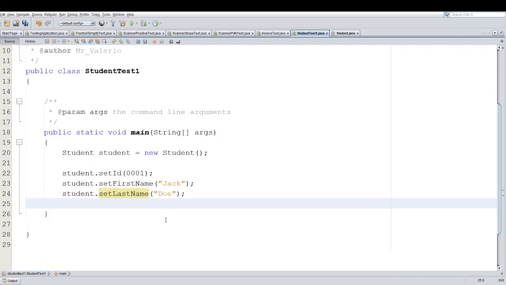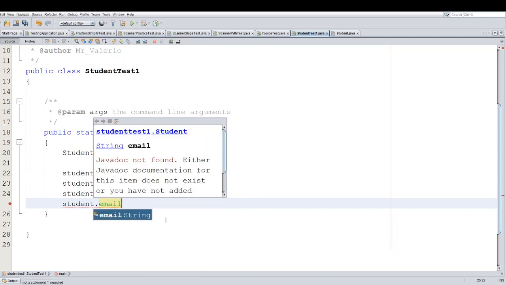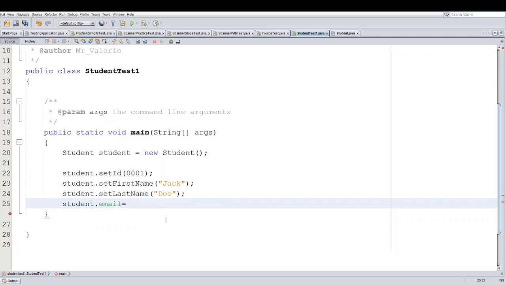Let me scroll down just a little bit, and then finally student.setEmail, oh, not dot email, sorry, dot setEmail. And we could set that to Jack123 at Yahoo. Alrighty. So this is going to essentially be the information for Jack Doe. And essentially, we could call the object that itself too.